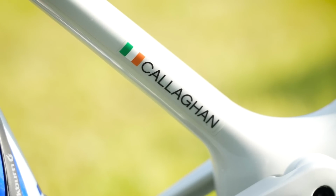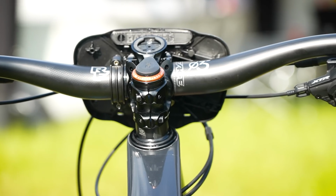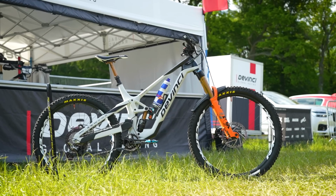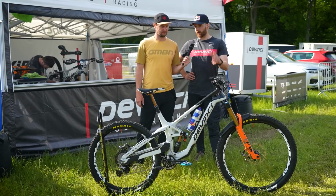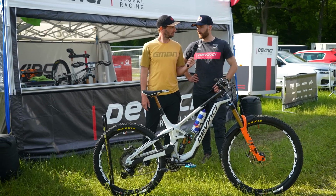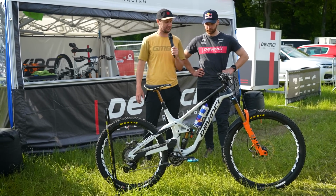Yeah, perhaps. And I'm really glad they've let me do that. I've been bouncing between the stock one and this, and the stock one's real nice to ride. But I think when it's racing, for me, it's about just getting it around those tight corners. I feel like I can make a twitchy bike go fast in a straight line, but it's harder to get the planted bike around the tight, awkward stuff that we tend to race a lot. Awesome, man. Well, thank you very much for quickly running us through the differences. Much appreciated.